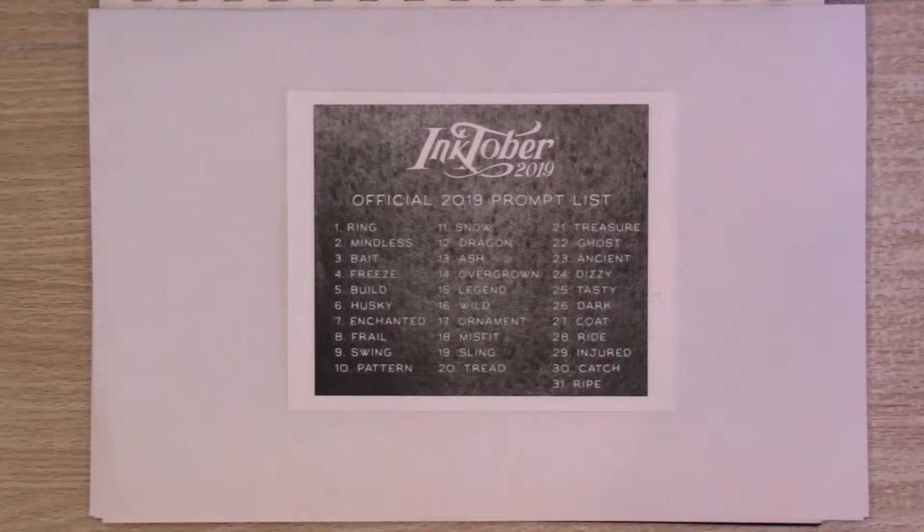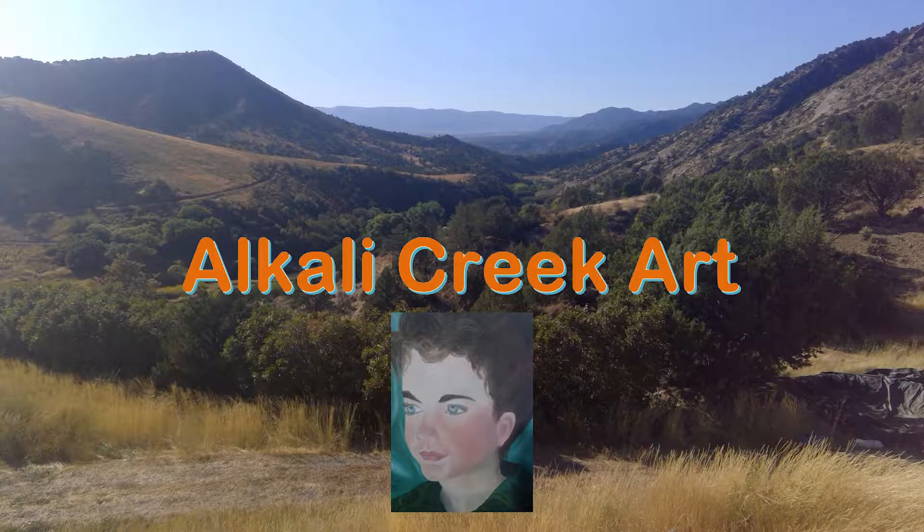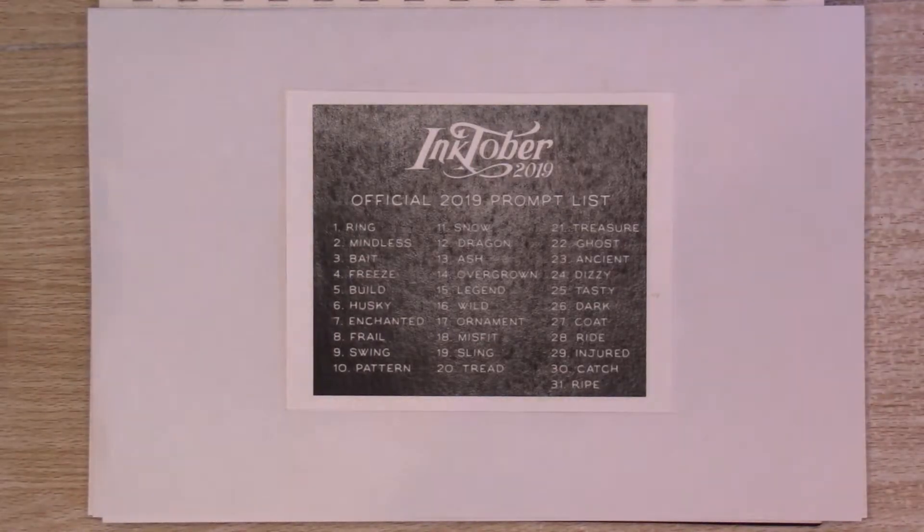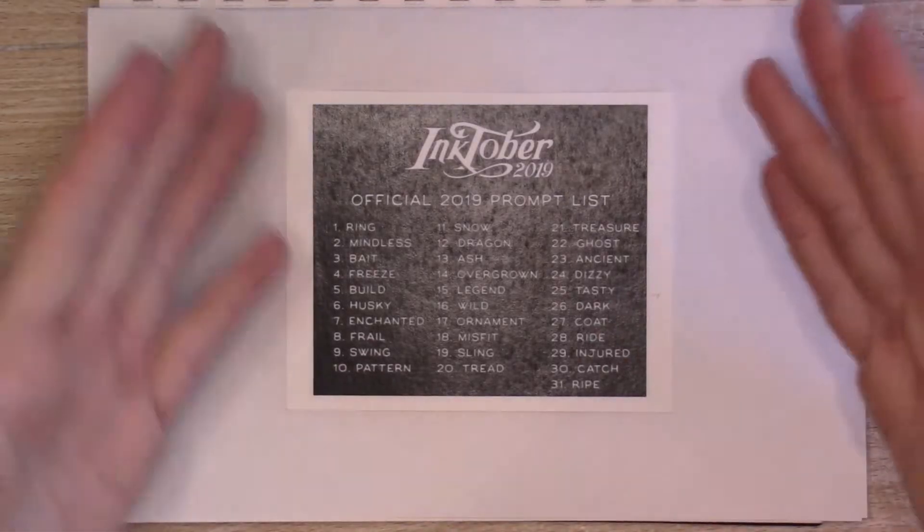Hello and welcome back to Alkali Creek Art. This is Miranda and we're going to be going through the last 10 days of Inktober. It was quite a challenge for me because we had races that took three days, two days there, I was four days in jury duty selection, we had family appointments, so I was two days late finishing, but I'm really happy that I finished and this was a really fun year. Here are the last 10 days.